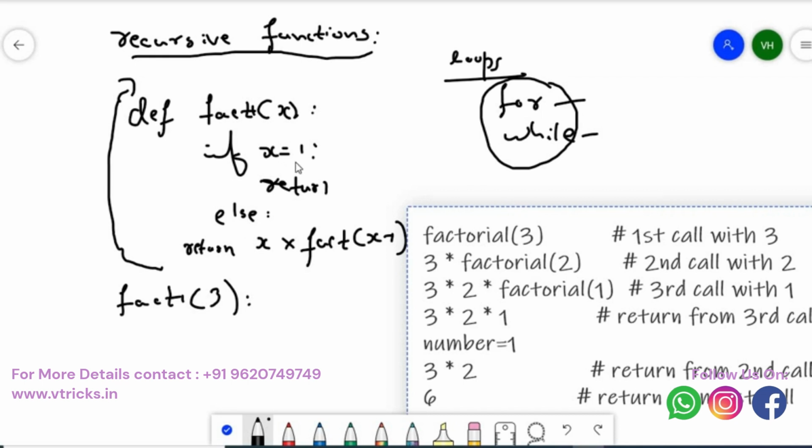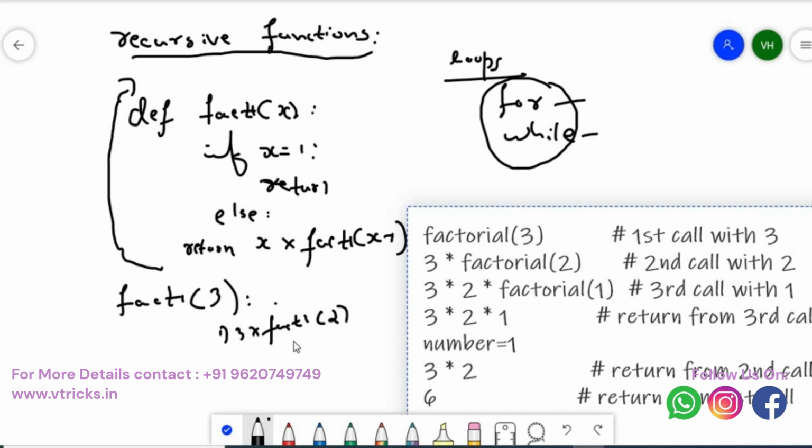Meaning, is 3 equal to 1? No, right? So it comes here and says x into fact1 of x minus 1. That is 3 into fact1 of 3 minus 1. That is what happens the first time. I'm calling the same fact1 function here. So 3 into fact1 of 2 would be called.